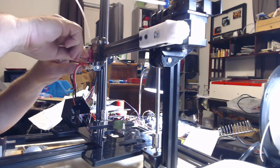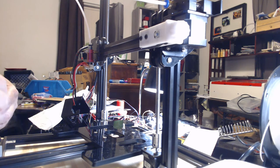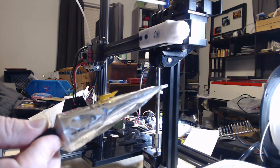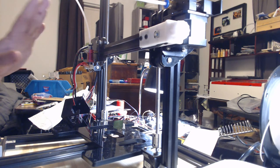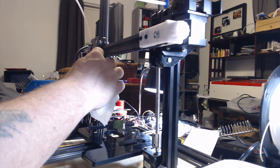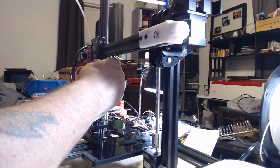Let me snug that a little bit so it's ready for later. That's good. Make sure you put your cap back on this. Put this away for the next time you buy a 3D printer or have to install a hot end, and there you go. Unless you are building hundreds and hundreds of 3D printers, that's good for years. Now, you're not quite done yet. First of all, let's clean up our mess here. It doesn't hurt.